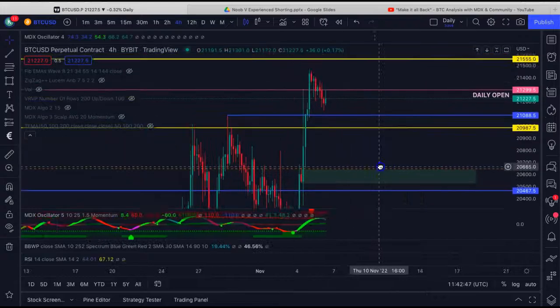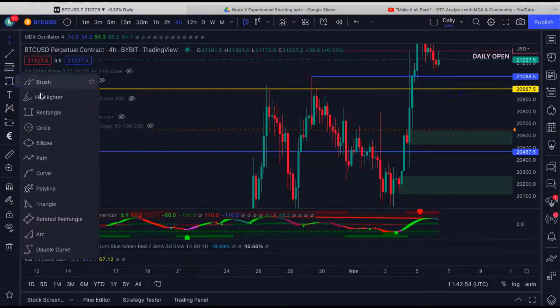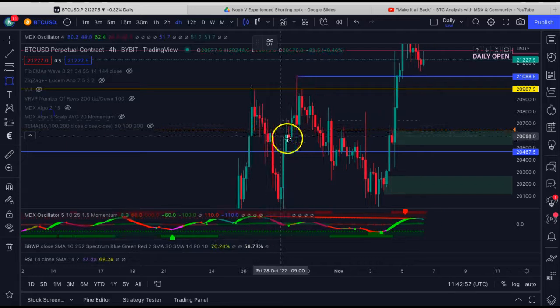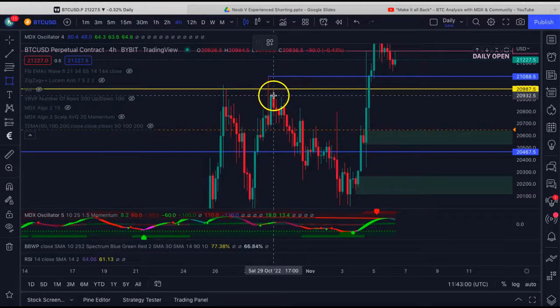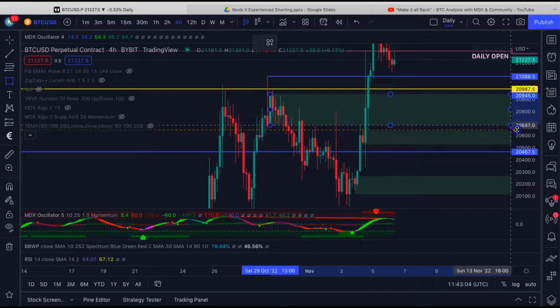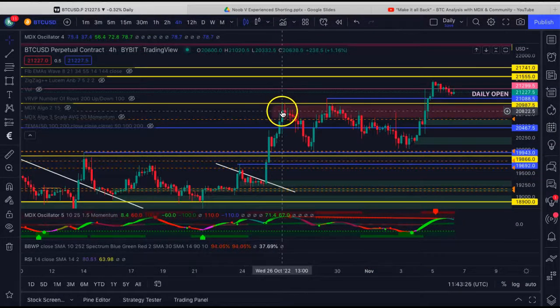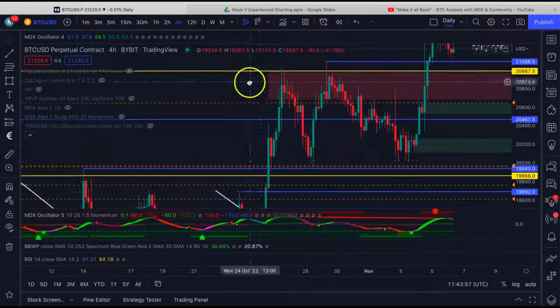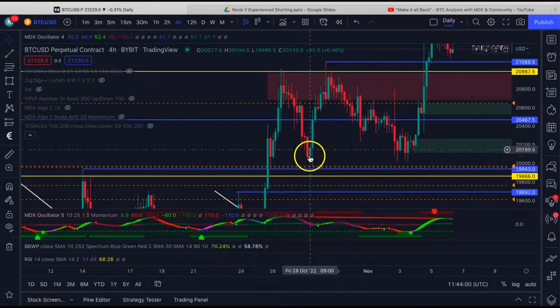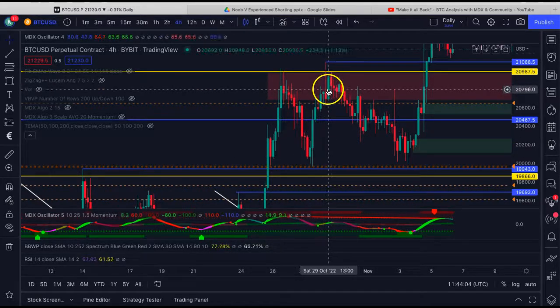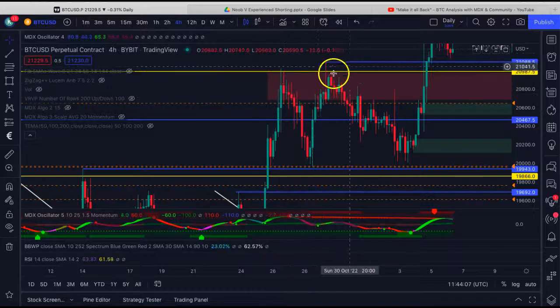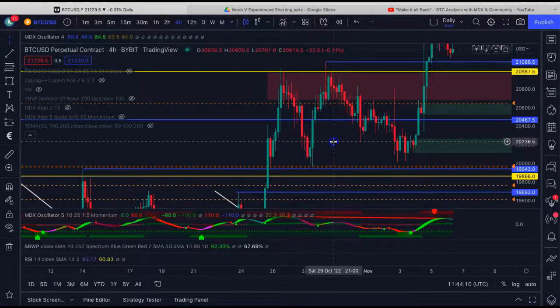Or in the case of shorting, an area of supply is pretty much the opposite. So it's the preceding candle before the downward momentum. In this case, I would draw an area of supply here. So I'm just going to make this red. Actually, extend it up here. In this case, we had this huge run up from here to up here. Then down, the preceding green candle before the downward move is this one here, so I've drawn the box around here. We had this run up, hit here, we fell down. We had this run up again, hit here, and then we fell down. So this is an area of supply. It doesn't mean it's going to stop magically all the time, but it's just an area of interest.